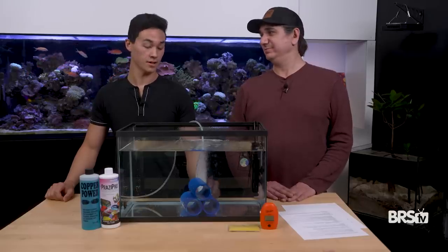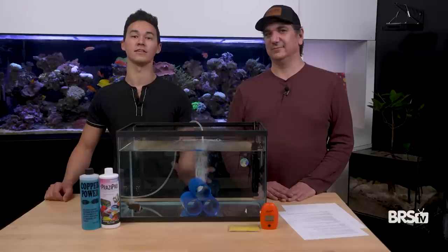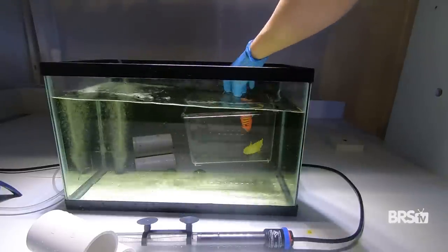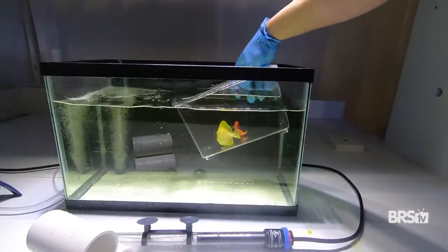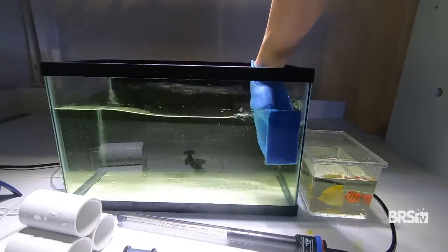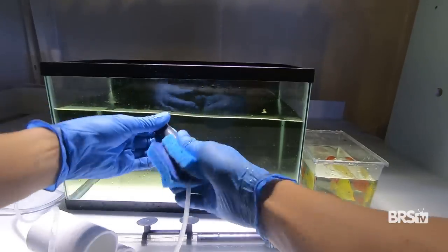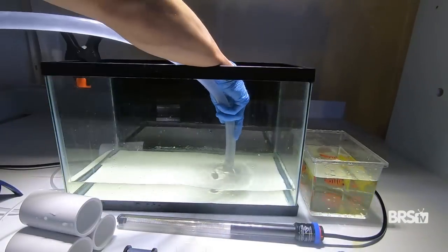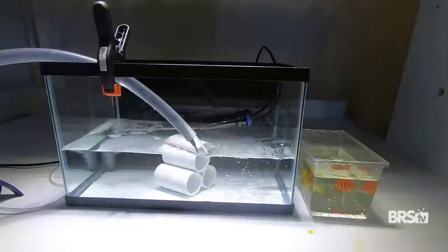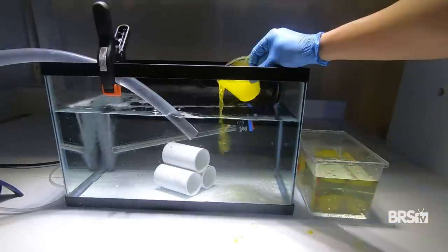After three days, we're going to do our first 100% water change. The idea is to make this tank as clean as possible, almost like it's new again. We're going to take the fish out — a small specimen container works just fine; it won't take very long. Take a sponge, wipe down the inside, wipe down the PVC hides, heaters, air line, and drain it down. You can wipe down the inside with a paper towel, or if you really want to be thorough, rinse it out in your laundry sink. Fill it back up, put the fish back in, redose the nitrofurazone, and call it a day.